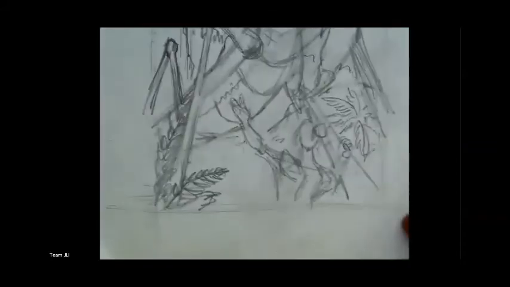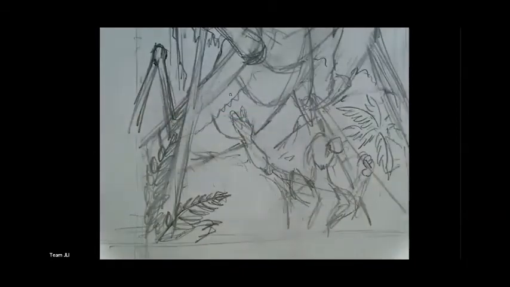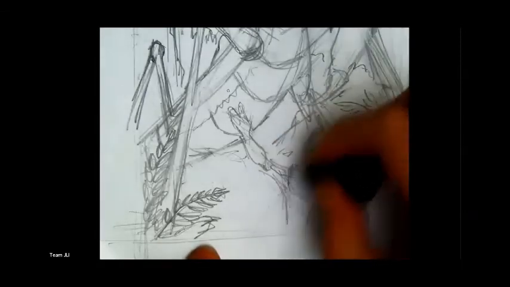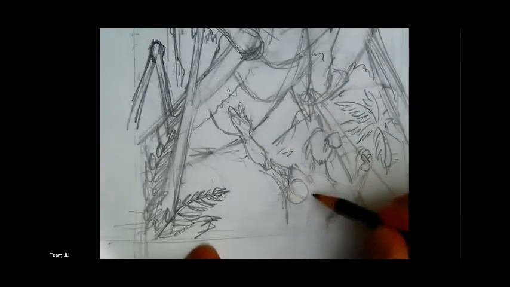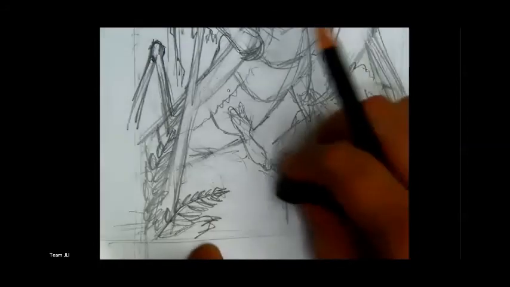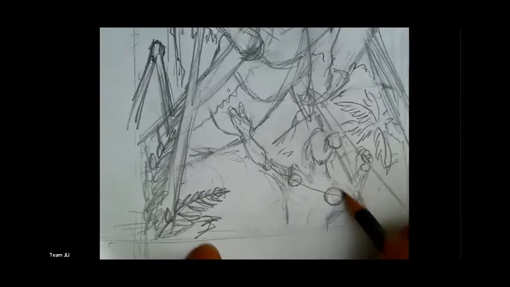So here we go, problem solving. This guy is too straight. I want him to really turn his shoulders so that he can throw this spear. I want him to reel back, really crank it back. So how might I do that? Erase. Thinking back to our anatomy, right now his shoulders are like this. How might I get his other arm back and this one forward? Reverse the other shoulder. Yeah, we're gonna switch that around. This one's small. Bring this one closer. There we go.